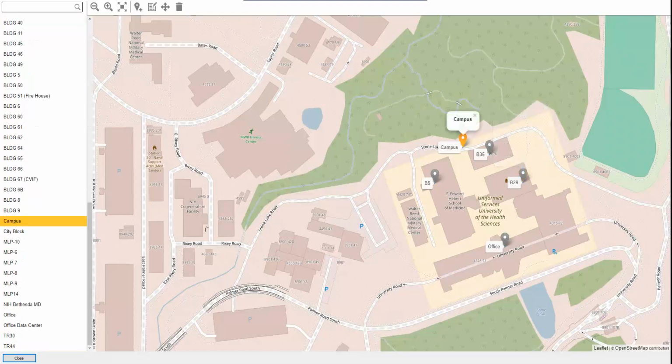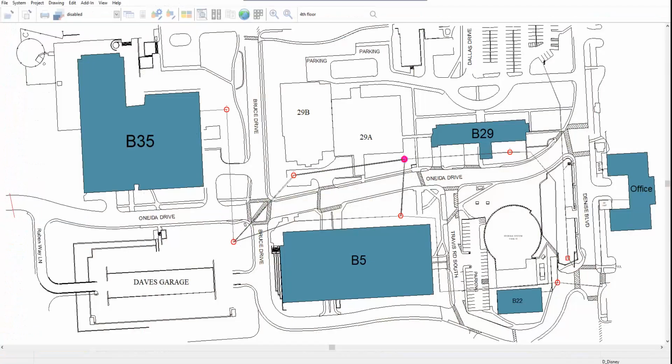In this segment, we'll begin by selecting the campus marker and then choosing our campus drawing. This view presents the entire layout of the project that we will be looking at today. Here, you can see the conduits connecting these buildings through the manhole system, clearly indicated on the layout.